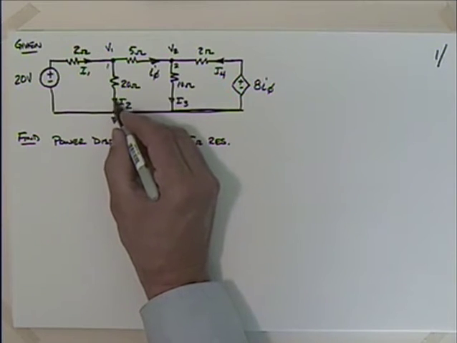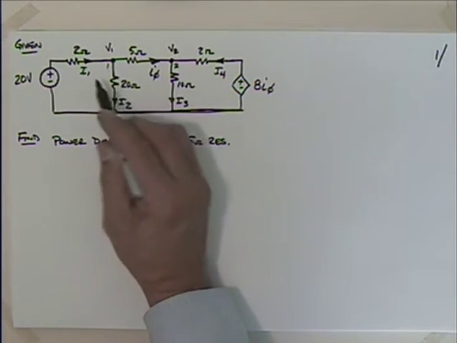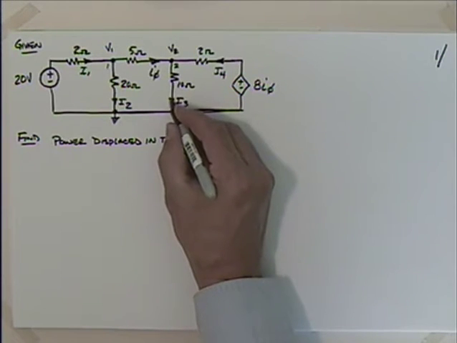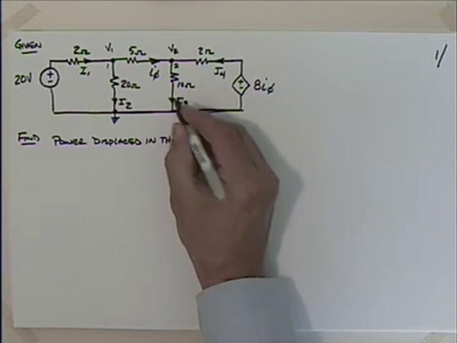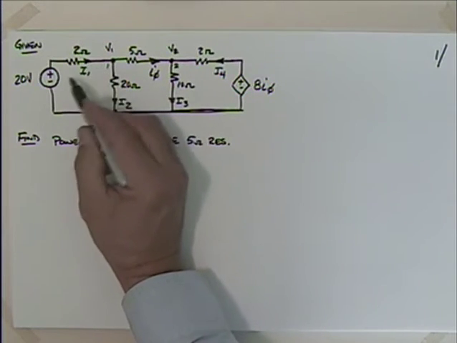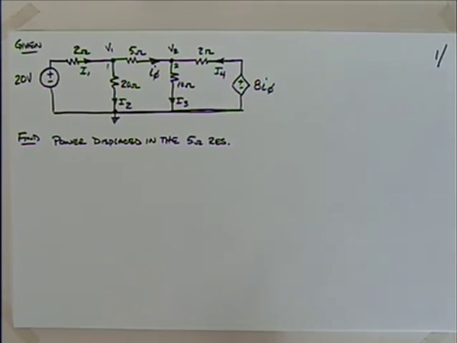And there's really no rhyme or reason to putting those in. A lot of times, just out of habit, I will end up putting them leaving the node, although I didn't do that with I1 and I4. But that should be fine. So if you draw I1 leaving the node, your equations are just going to differ by a negative sign. So I just put those in fairly arbitrarily.